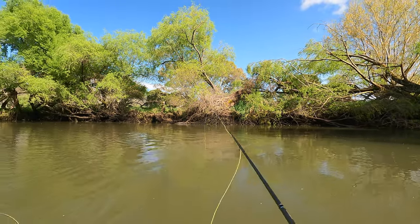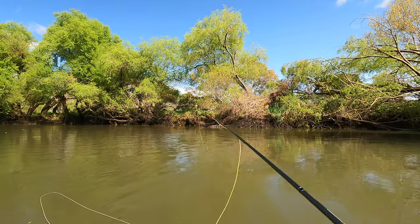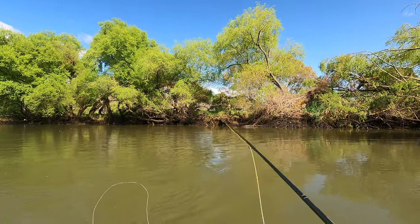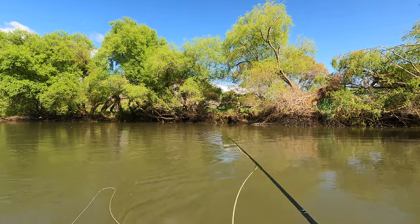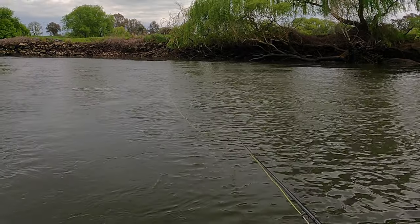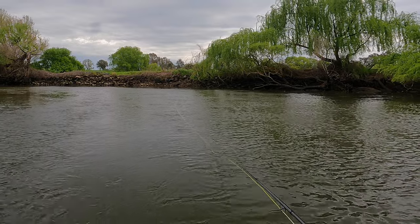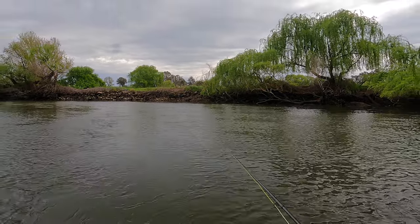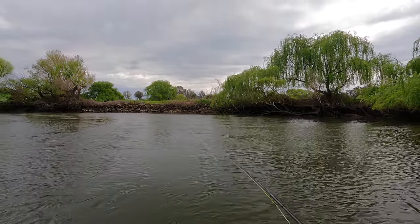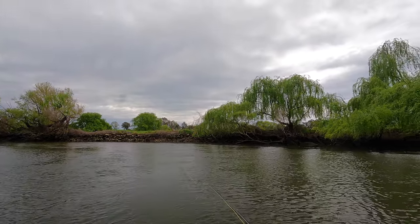By slowly moving downstream, you're covering new water on every cast, but mix up your presentations too. You can try different lines as well. Full floaters, sink tips, intermediates, full sinking lines, they all have their place. Sometimes I'll just bounce the rod tip a little bit as it all straightens out down there, just to give the fly a little bit of action. The trout will take it for a nymph, leaving the bottom and rising up through the water column to hatch.